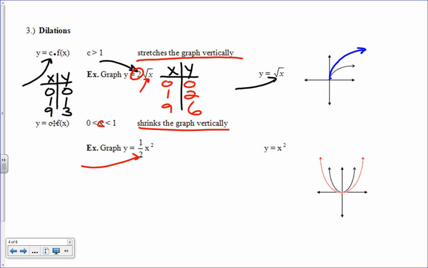On that one, why it looks taller? Yeah, making the base wider, because if I go over here at 1, I'm not going to go all the way up to 1 anymore. If I go to 1, I'm only going to get up to a half. And if I go to 9, I'm not going to get all the way to 3 anymore. Okay, or even if I'm doing any of these other ones. Like if I go to any of them, I'm not going to get as tall as I did before. I'm only going to get halfway there.